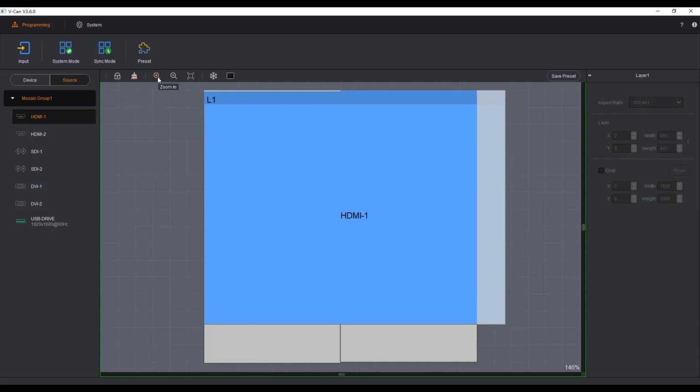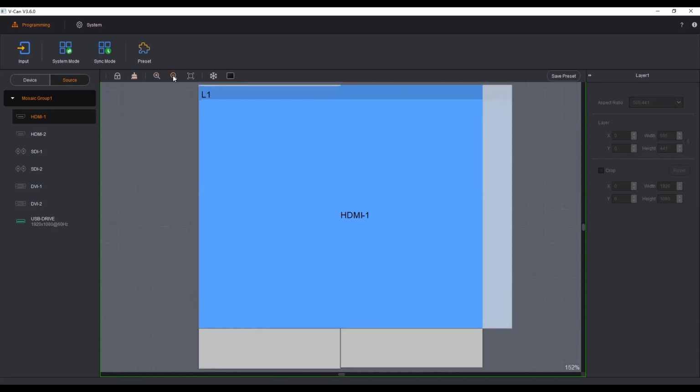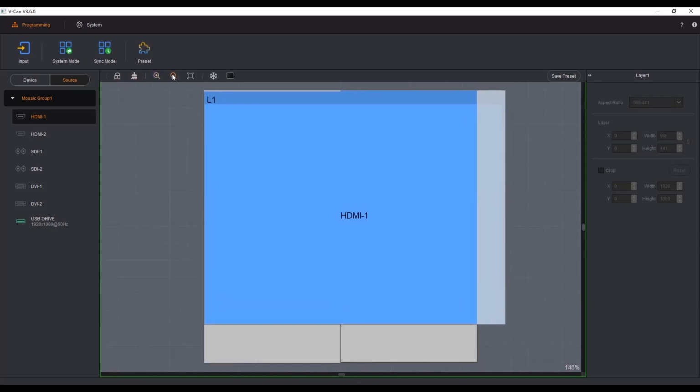And also we can see some small shortcuts on this area. Here is a zoom. We can zoom in and zoom out to have a different view of the edit area. And clear means we will clear all the things you put in this edit area. And lock means that we will lock the layer, and also the freeze and the black screen. This is for the LED screen. If we click the freeze, the image on your LED screen will be frozen. And the black screen means the screen will go black. Okay. So this is the edit part of this area.